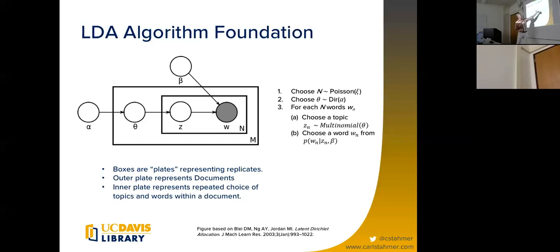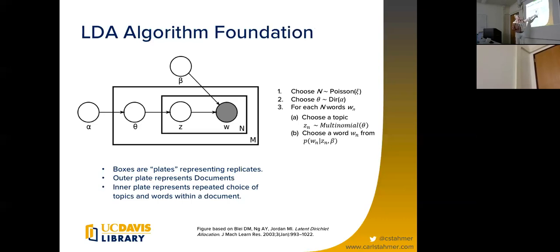We choose theta for Dirichlet A, okay? Let me unpack that a little bit. The algorithm is going to use a Dirichlet distribution that's going to give us a parameter that we have to give it to assign a theta value for words that occur in that document, relative to then the inner plate. So this theta is where you're heading. How is that going to be calculated, right?